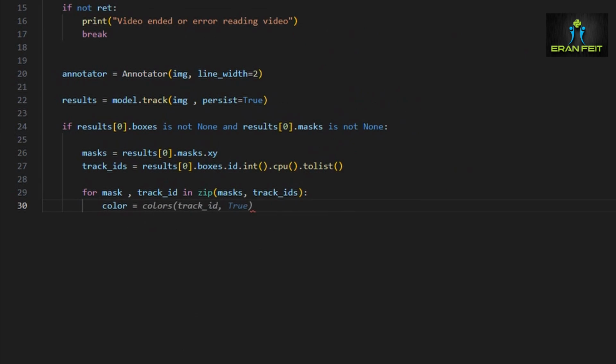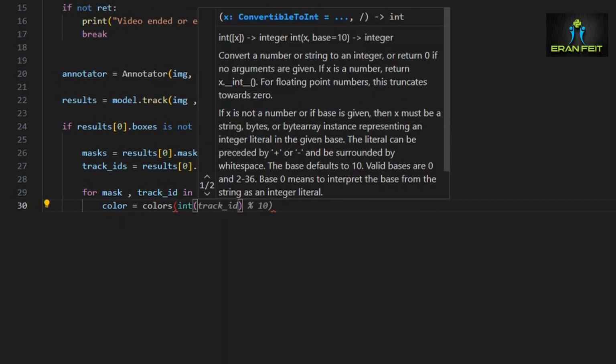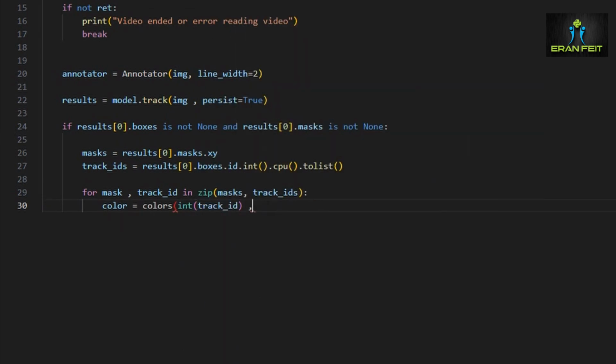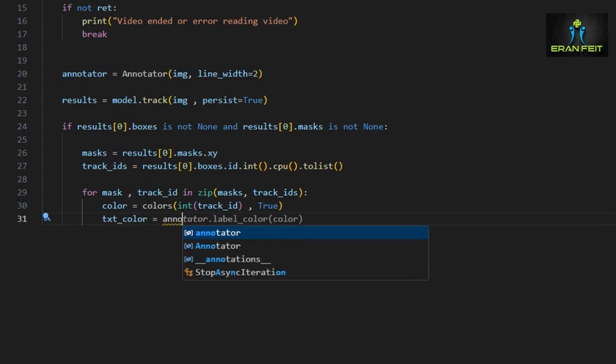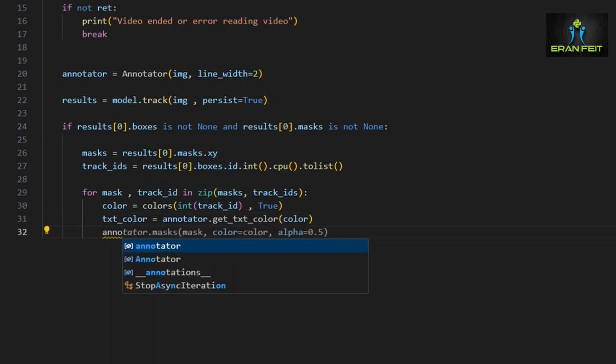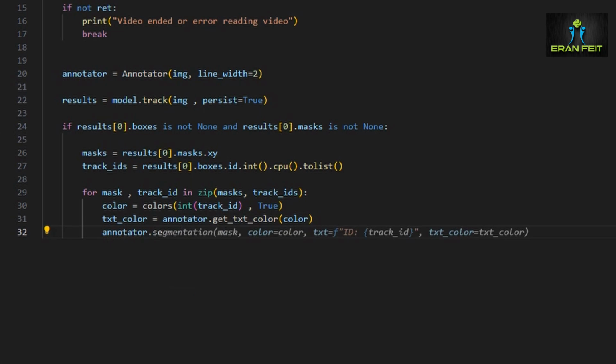Now we will pick a unique color for each ID and annotate the mask and the label. So we will use the annotator.seg_bbox function, and we will send those parameters in order to display the consistent color and the track ID.